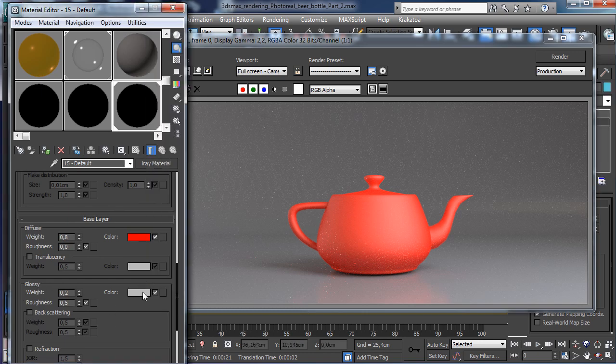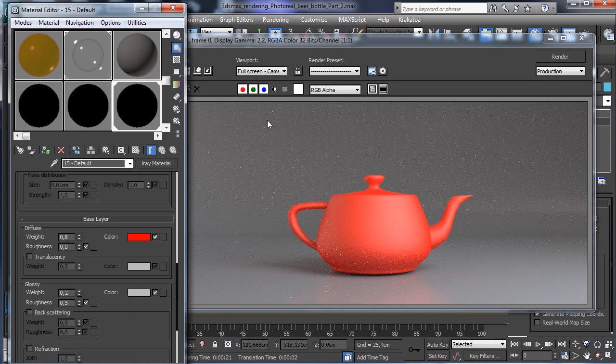So you know, obviously we have control over the color for the glossy too, and we can use also the map, so we can use bitmaps and other things. Just talking about the bitmaps, please remember that the bump works really fine with noise and other procedural maps, but it doesn't work really well with bitmaps. You have to convert it to RGB because actually it's a limitation, but it's nothing so important actually, and you know, the plugin is still under development, so future versions will have more stuff and more things fixed. So for the moment, that's all.